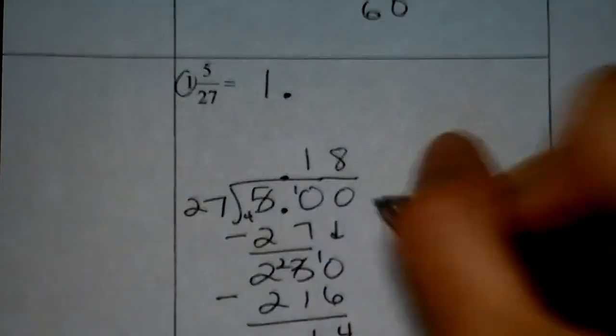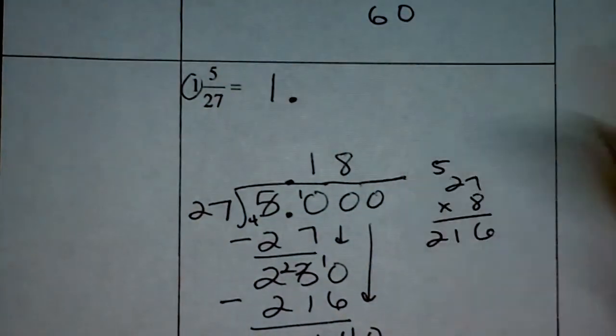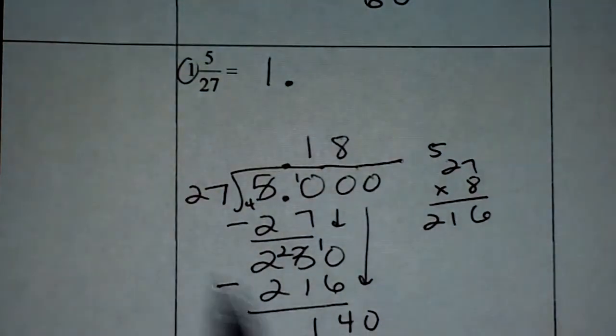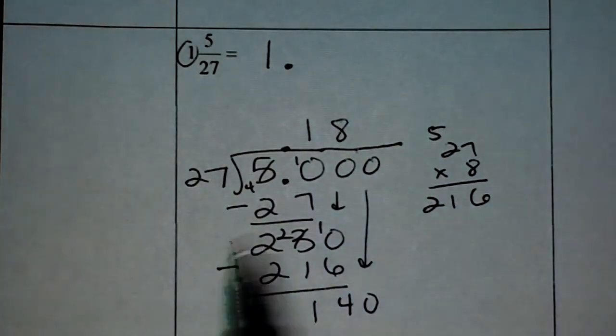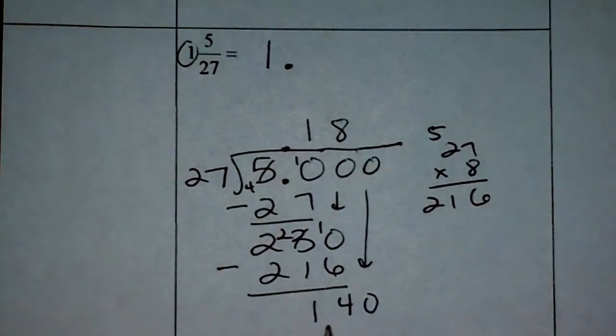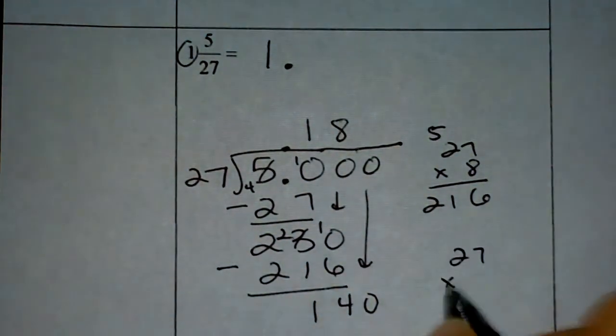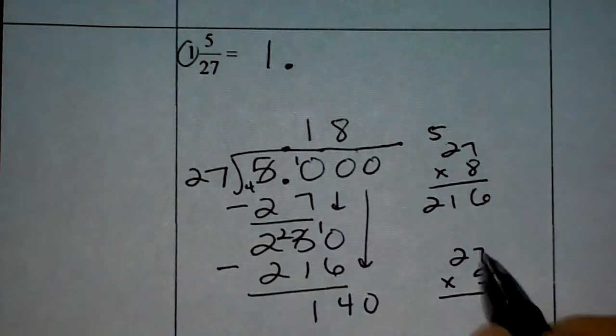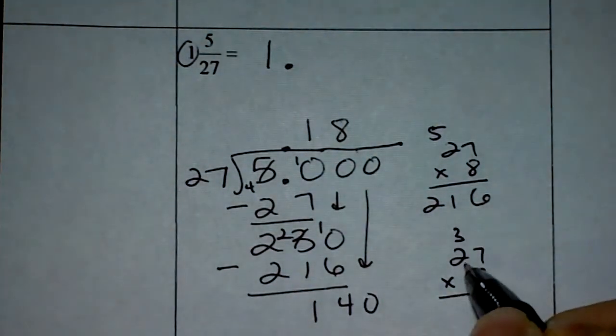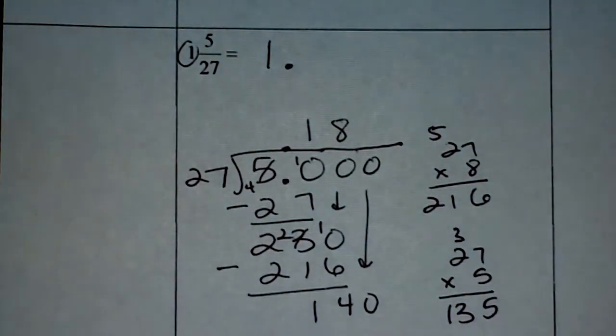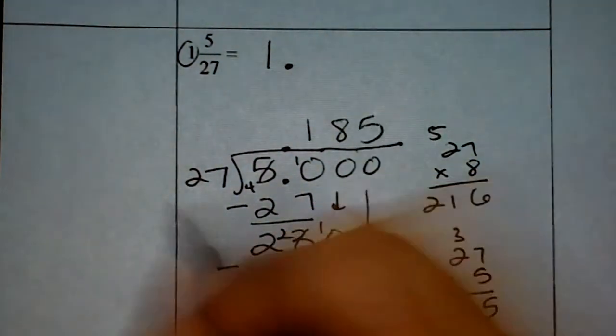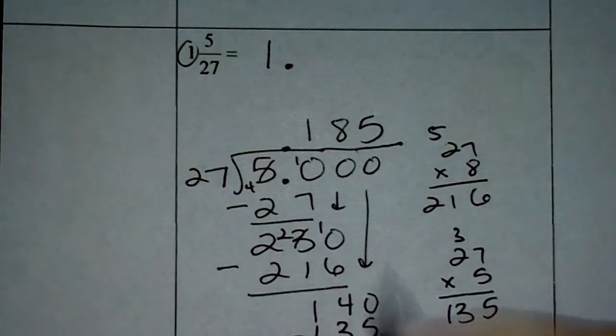I know. Ugh. So let's drop down another 0 there. 27 into 140. Okay, again, if I'm rounding 27 to 25, I know that 25 goes into 100 4 times, and I'll have another 25. So that would be 5 times, would give me 125, and since we rounded up, I think it'll go into that about 5 times. To check it out, I'm going to take 27 times 5 and see how close to 140 I am. 7 times 5 is 35, 5 times 2 is 10, plus 3 is 13. Ooh, we are pretty close. I don't think I can get any closer. So that's 5, and we already figured out that's 135. We subtract, and we get 5.